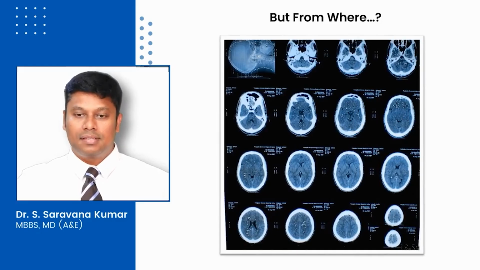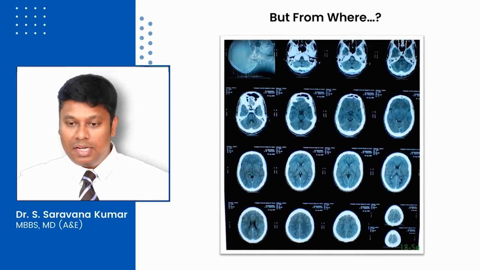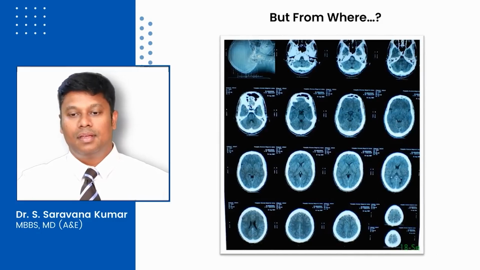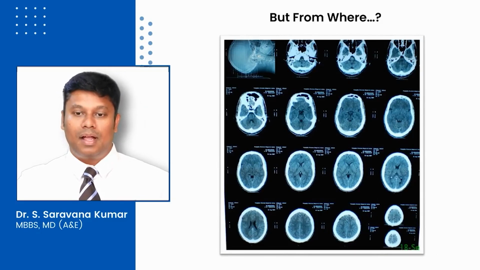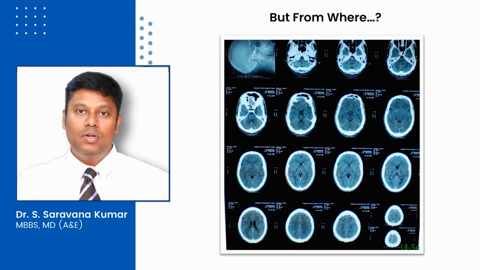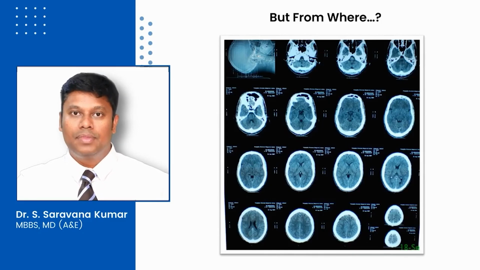As you can see on the screen, this is how a typical CT film looks when it is given to us to read. But where do you begin? And how do we interpret the different parts in the brain and also the abnormalities? So what we will do in the next few minutes is go through this slide by slide to see what each of those figures actually means when you read a CT. But for that, it's important for us to understand the actual anatomy of the brain itself.